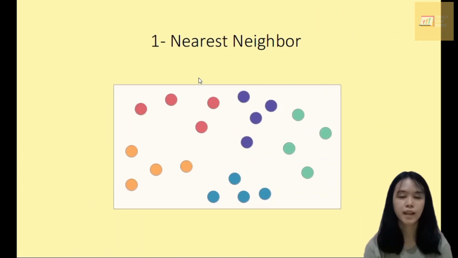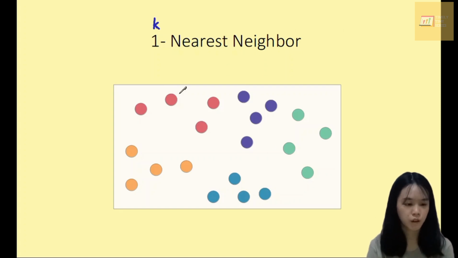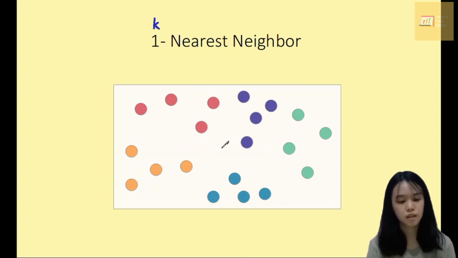So KNN, K equals 1 in this particular case, because ShapeDTW is usually paired with 1 nearest neighbor. Sorry, not only ShapeDTW, but DTW in general. Anyway, let's say that we have our training data drawn here. Each color represents a class, and then we have a data in question here, denoted by X. We want to get the predicted label for this X, right?